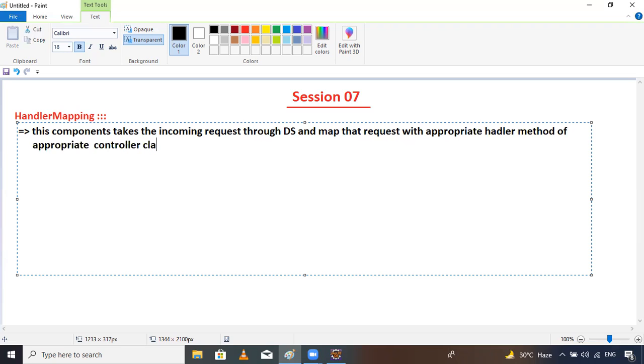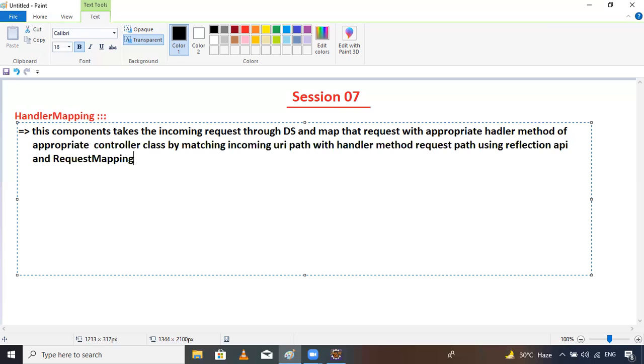Appropriate controller class, by matching the incoming URI path with the handler method request path, using the reflection API and the RequestMappingInfo object.